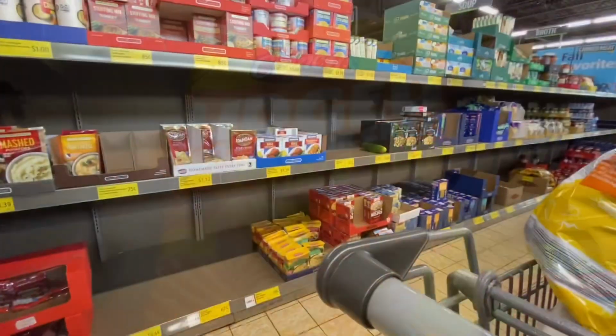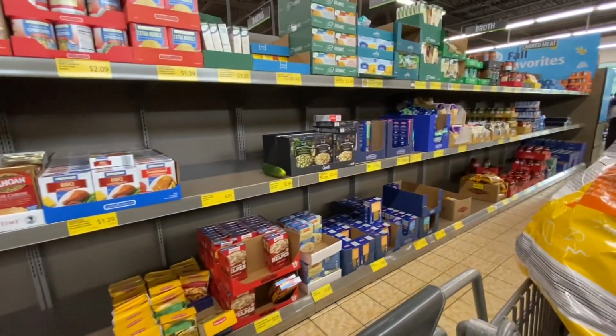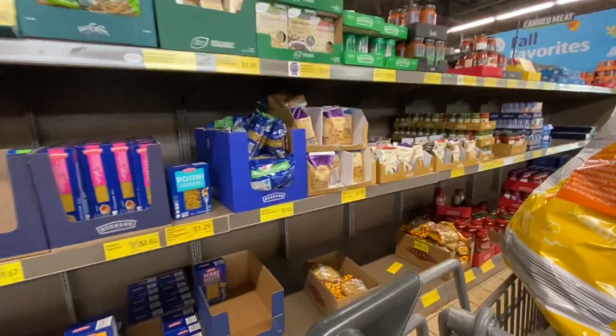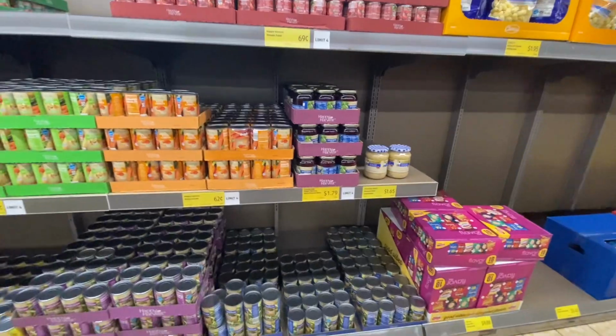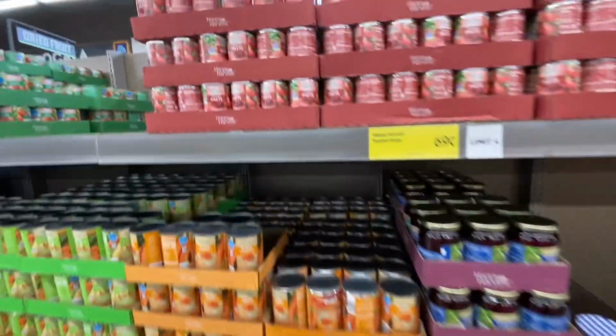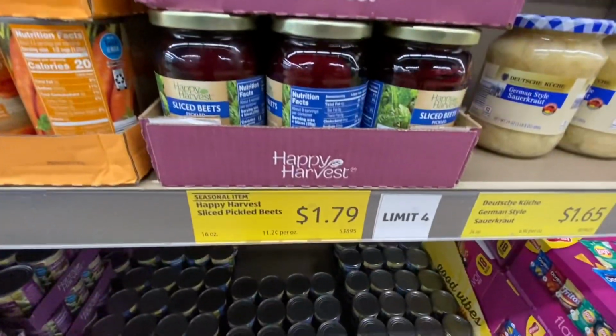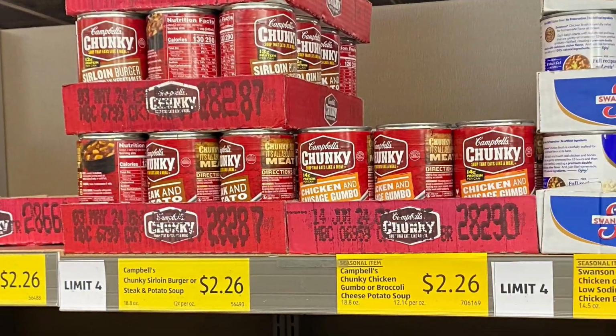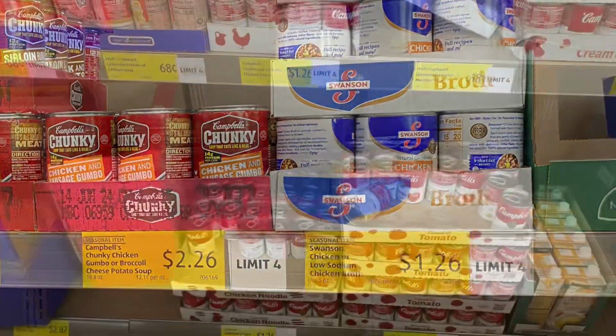These are my favorite. I pretty much expected low supply on produce, milk, eggs, all the staples, but this is what got me right here. I'm looking to do some stocking up for my prepper pantry. I've got my new October funds, even though it's September 30th. I took out some funds and bam, limits are back. Instant gratitude that I stocked up on my green beans and my tomatoes in my last grocery haul, because limits are back. Limit 4 on all canned goods, all pasta. All the soup and the broth were also limit 4. Limits are back at my local Aldi.